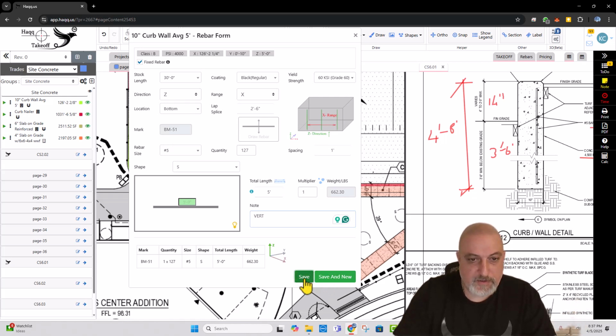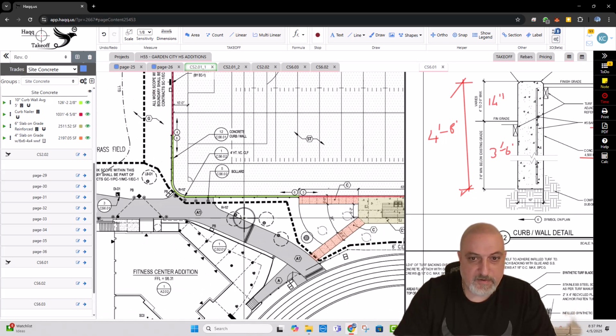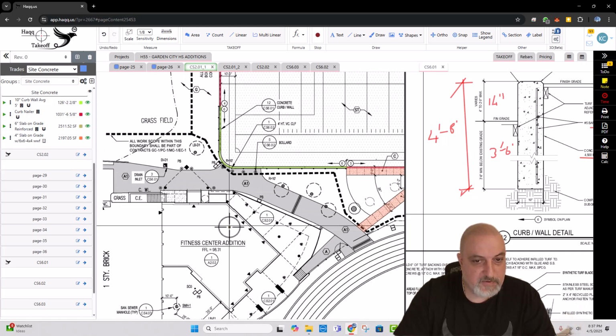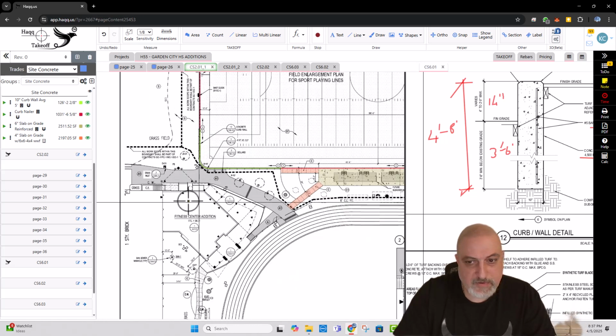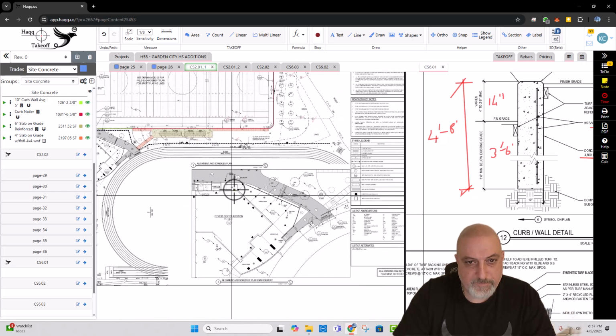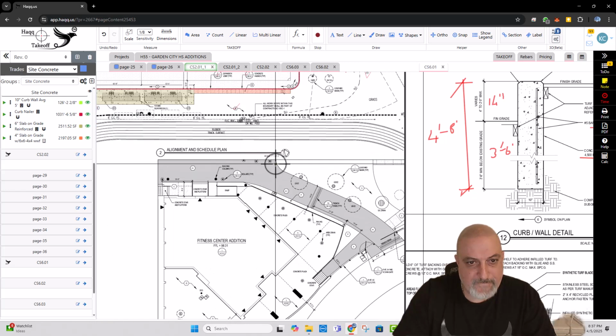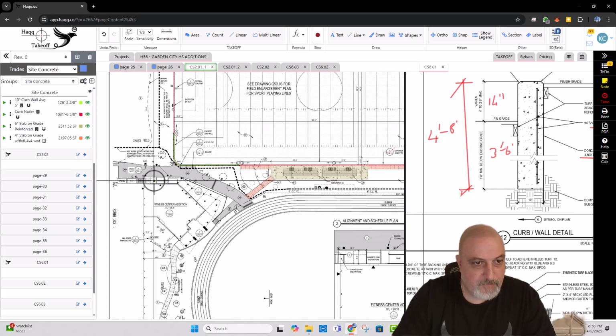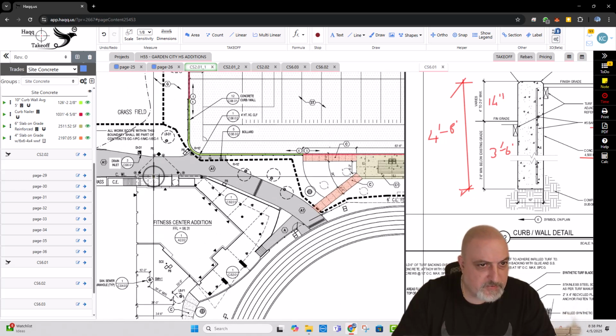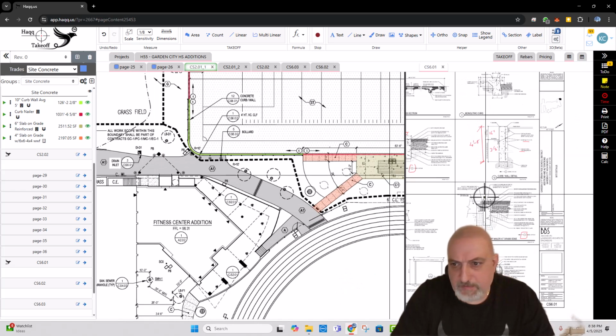In 10 seconds you enter the reinforcement, not even 10 seconds. Yeah, we'll take care of all of this in this bubble. We can get the bollards maybe. Let's do the bollards one as well.